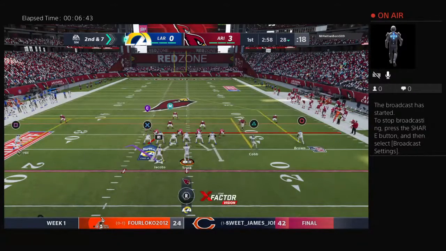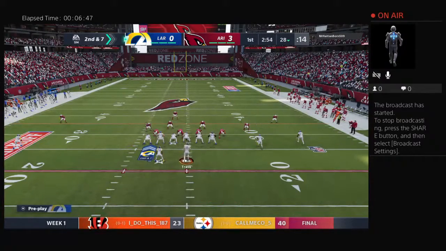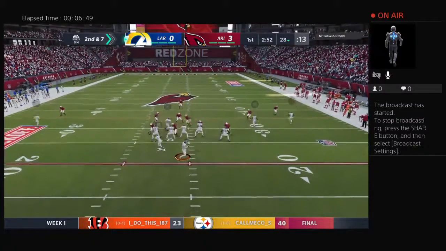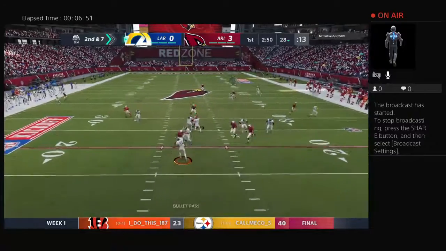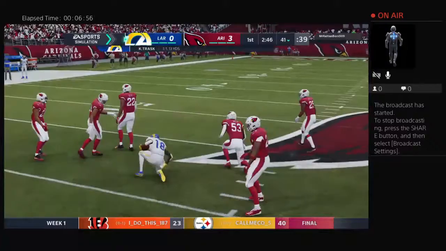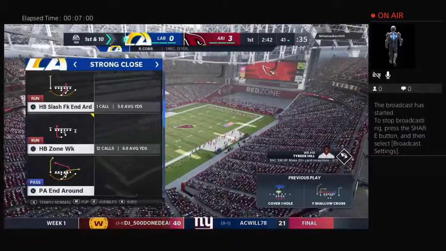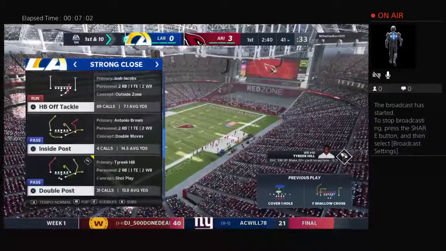Check 26, check 26. The throw over the middle taken in. And they get him down, but not before he takes it across the 40-yard line. A gain of 13. It's a first down.